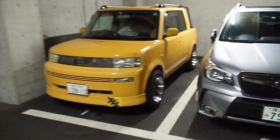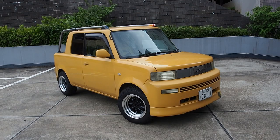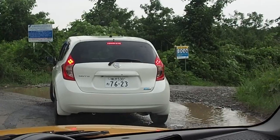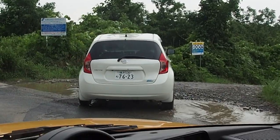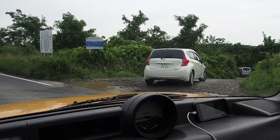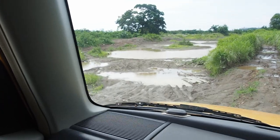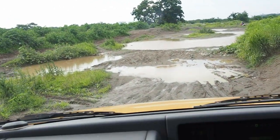Nice job. Going 4x4ing in our 2-wheel drive. Yeah. Well, literally 1-wheel drive. Should be great. Famous last words. You picked the wrong car. So did we. Mike has footwear. I have flip-flops on. Okay. Are you ready?